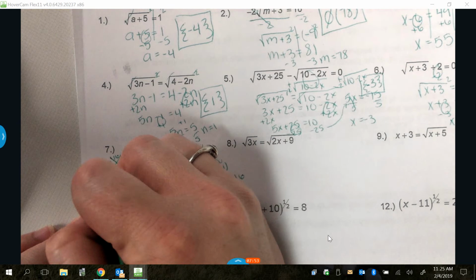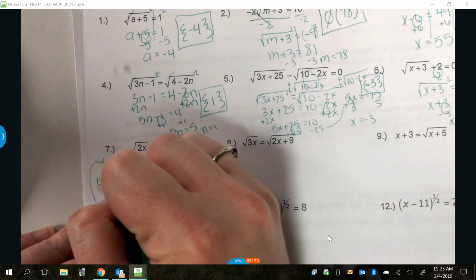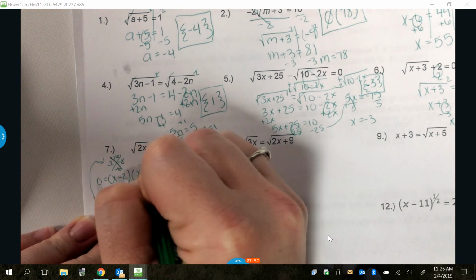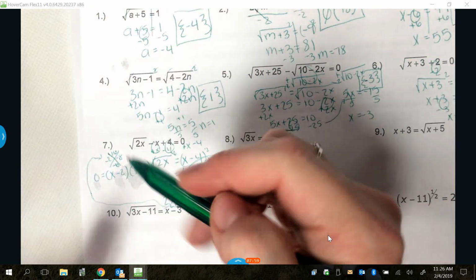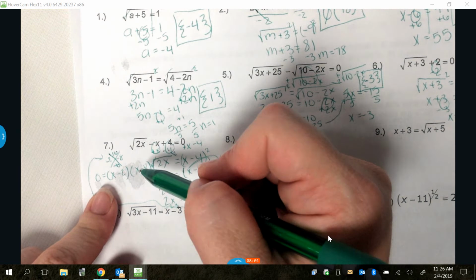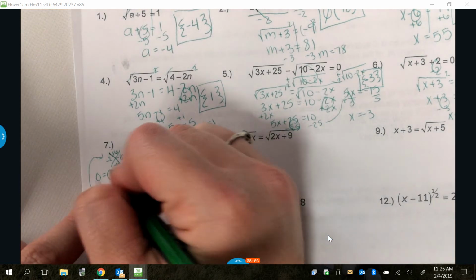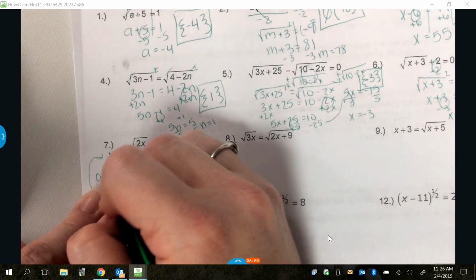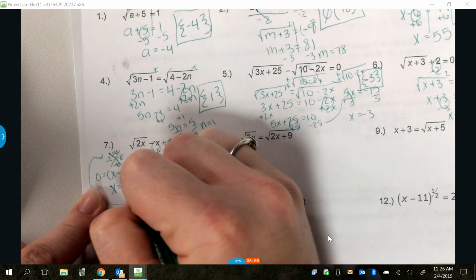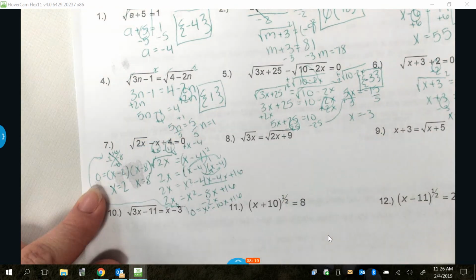So then we rewrite it as 0 equals (x minus 2)(x minus 8). Okay, and technically I'm supposed to set these both equal to 0 and solve, but we also know that when we do that and there's nothing in front of x, it's just opposite. So x equals positive 2, x equals positive 8.